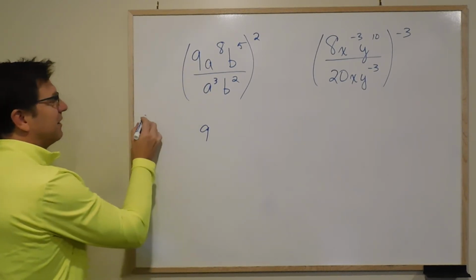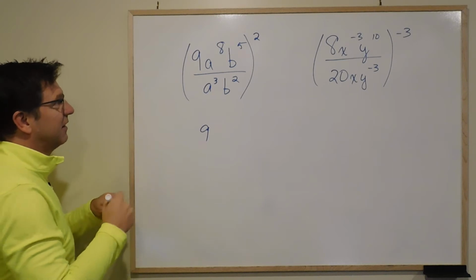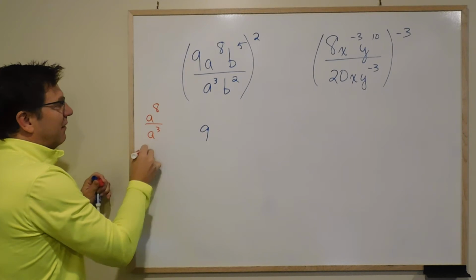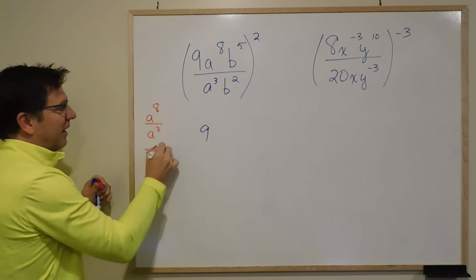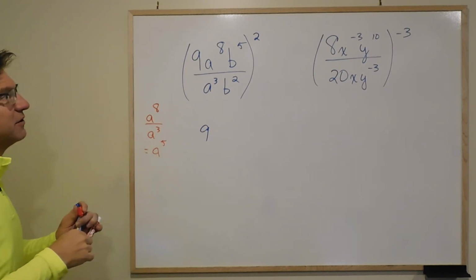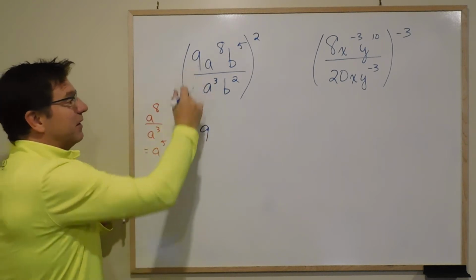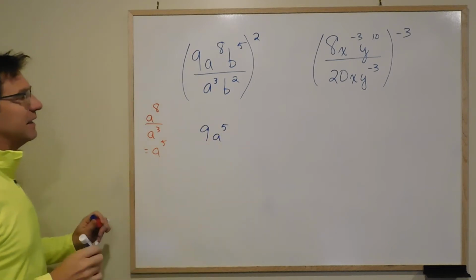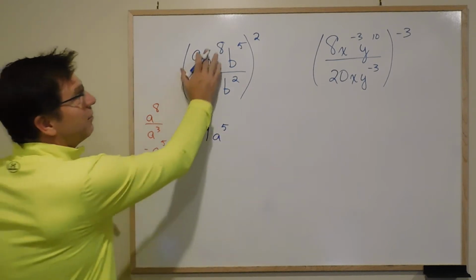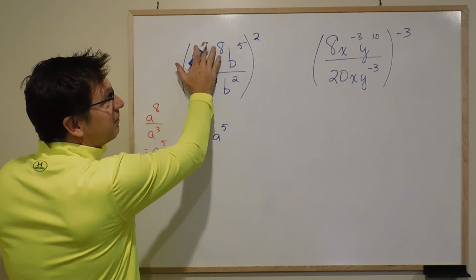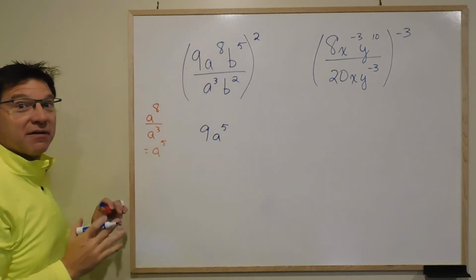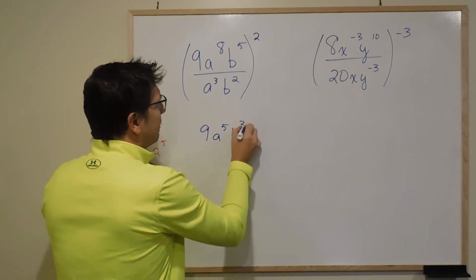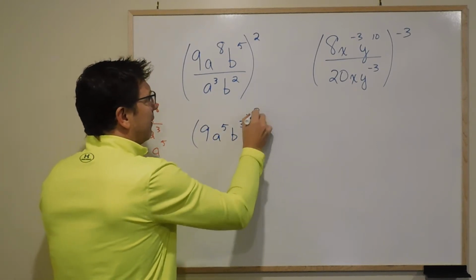So if I was to look at this separately, I would say, okay, 8 minus 3 gives me a to the 5, right? So there's no difference just because it's in a bigger question. We look at the a's and we say that's a to the 5. Same thing with the b. Just look at the b's. I'm subtracting 5 minus 2 because I'm using the division or quotient rule, and that gives me b to the 3. Okay, all to the 2.